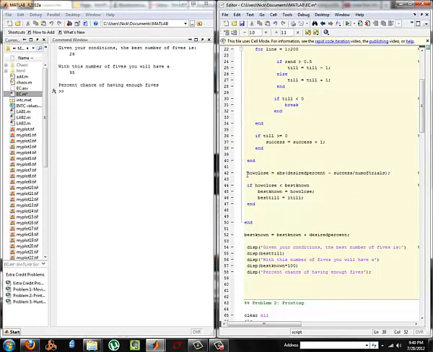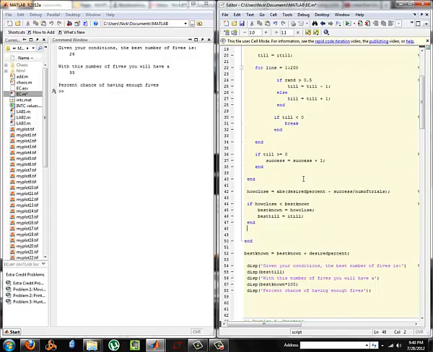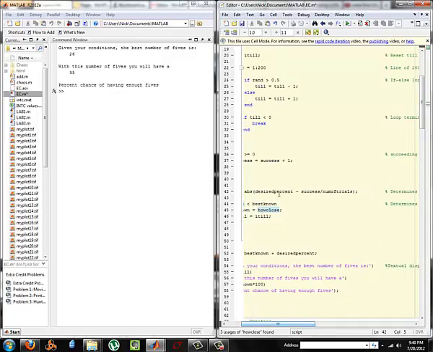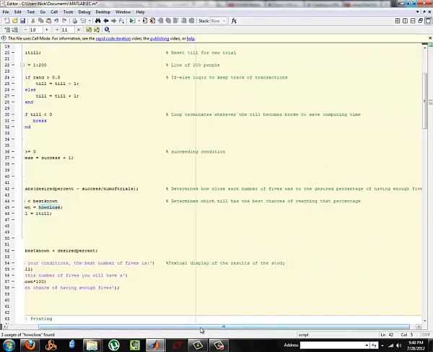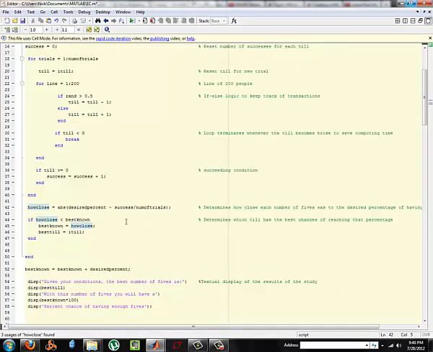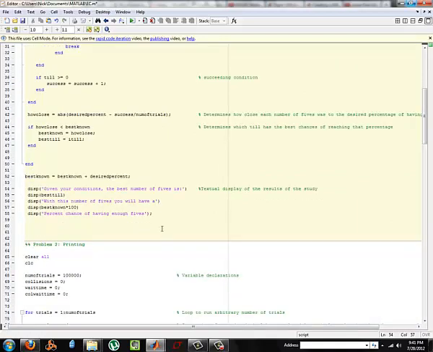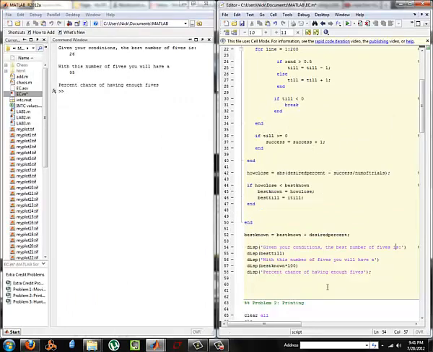Anyway, the final part was to compare the different numbers of 5s, because each one's going to have its own different success rate. So after you've gone through all 200 people, you do a calculation here, which was the difference between the desired percentage, in this case 95%, and the actual success rate, which was the number of successes over the number of trials, and then comparing that to a best known number of 5s. And if it's better than the best known, then it becomes the new best known. And then at the bottom, just displaying how many 5s it comes to. So there you have it.